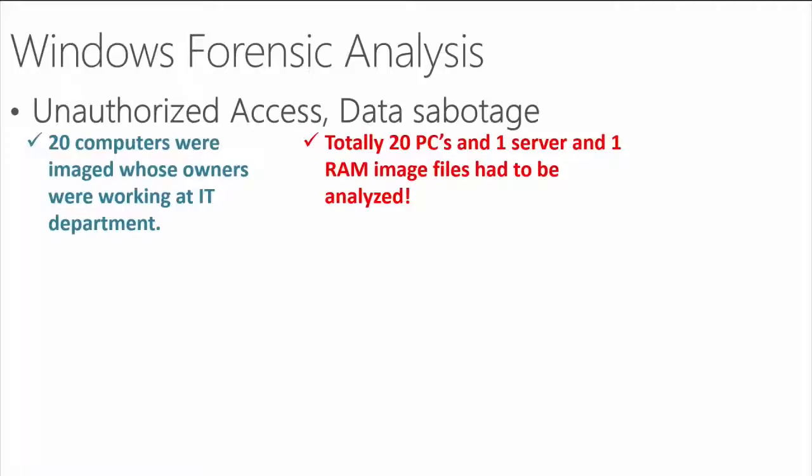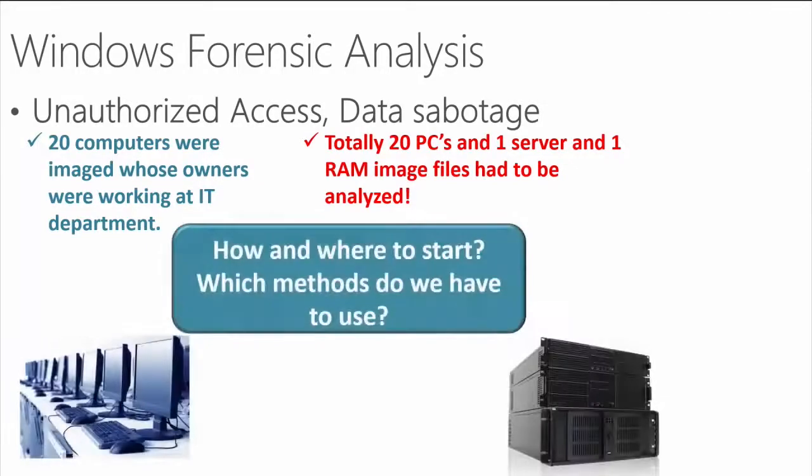I reported this to Shukri. He said, "Okay, this is not a case. I mean, this is not proof. But what we can do is start to investigate from this computer." Why? Because he's the suspicious one. I think I've got it on the slides as well. We had 20 computers, one server, one RAM image, and we had to analyze all of this in a very short time. Where are we going to start?